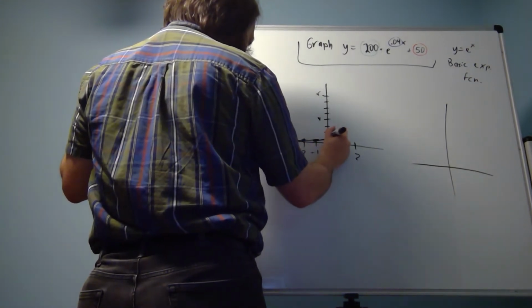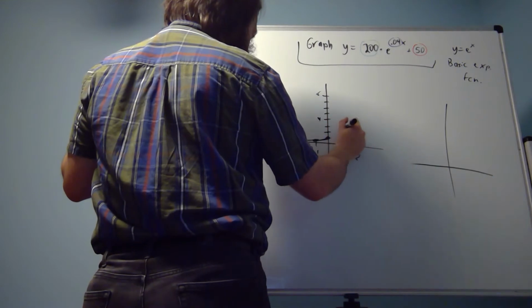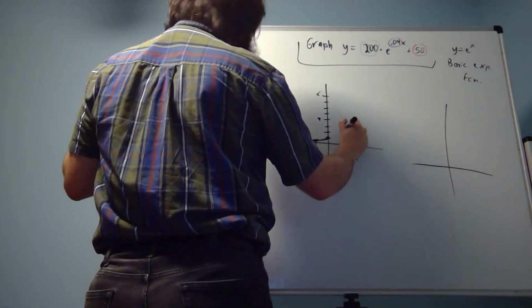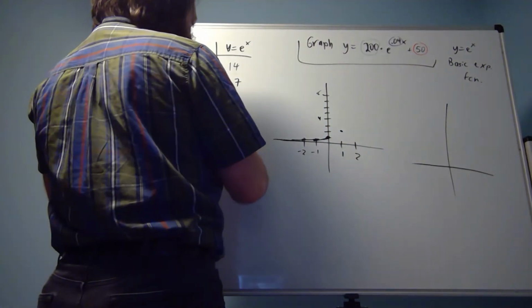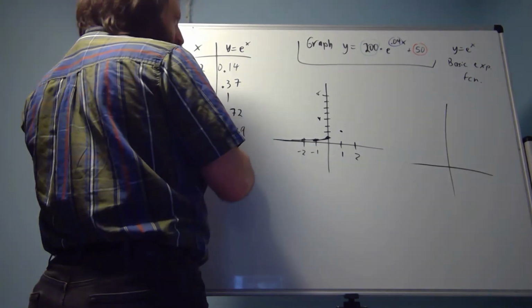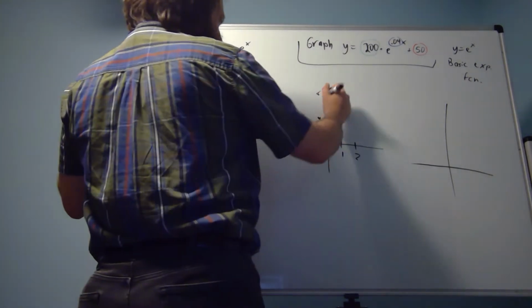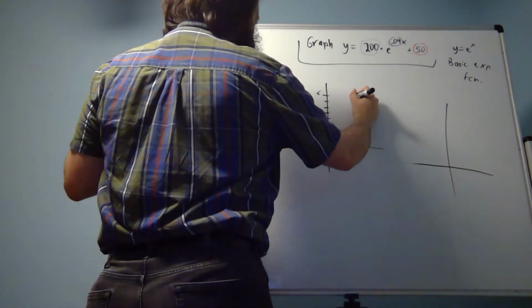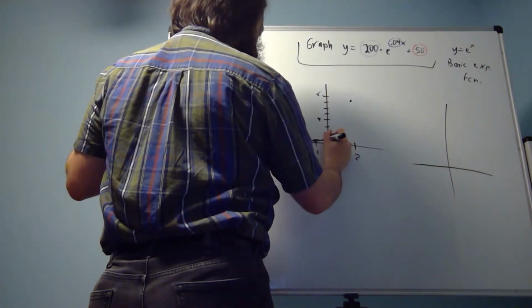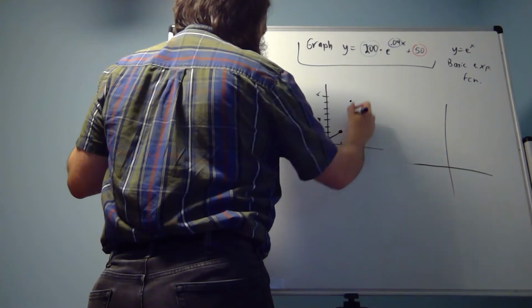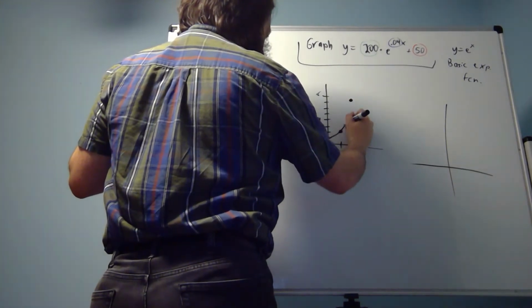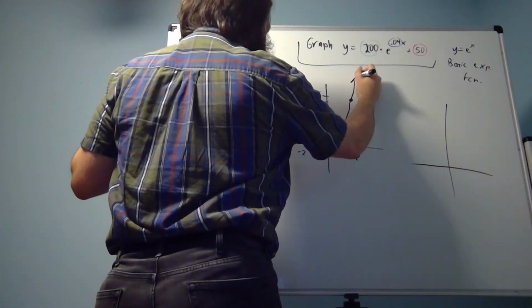And then as you go to the right, you have 1, but then 1 times e is 2.7 something, which is pretty big. And then you multiply by another 2.718 something, and now all of a sudden you're up to 7.3. And that's kind of a big deal. So it looks something kind of like this.